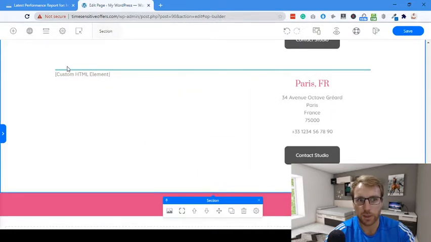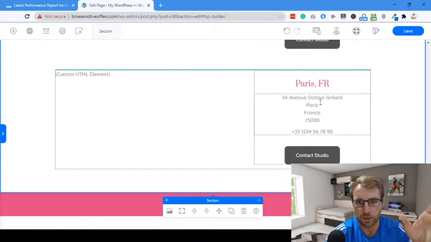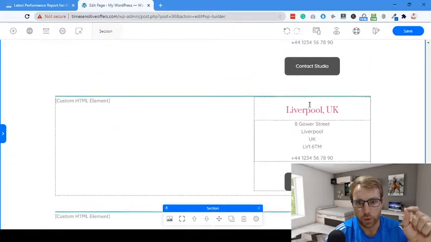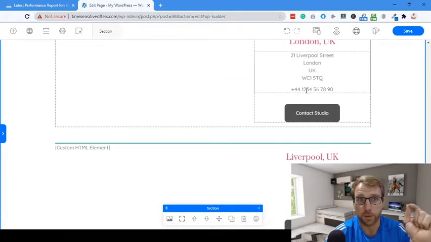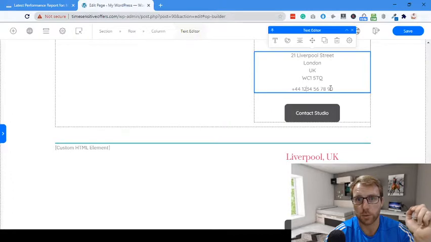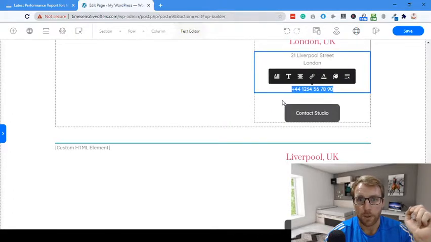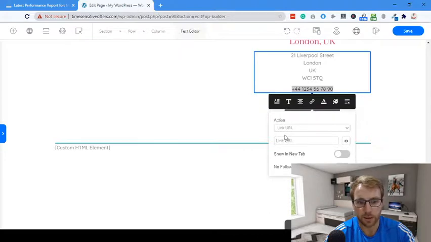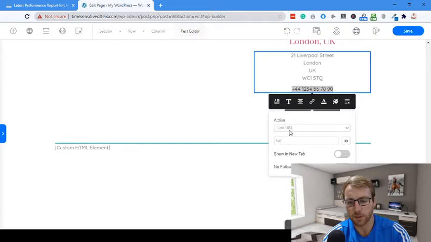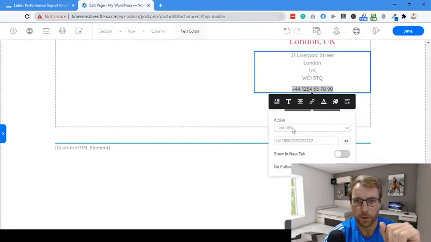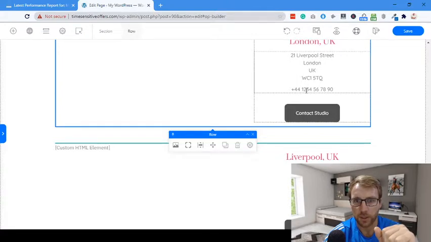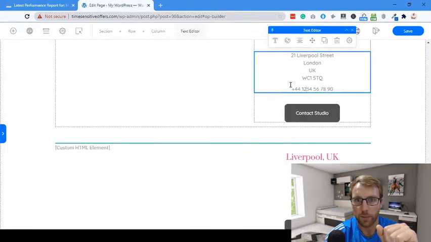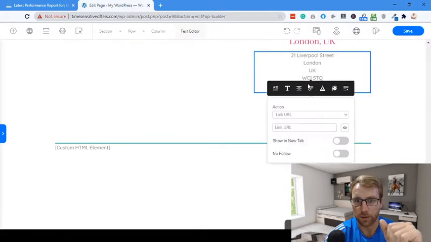So all we'll have done is gone to the Google Map listing and injected this code. I'll show you a pretty cool thing you can do if you don't know how to do it. It's just simple. So what we can do is say tel for telephone, and then enter in this number: 1-800-222-2222. Boom. Okay. It'll essentially become a link that you can click on.